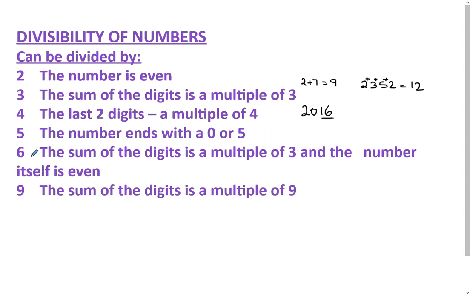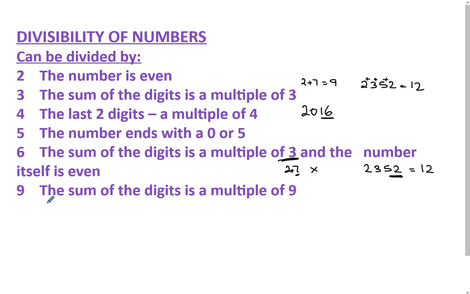If you want to know if a number can be divided by 6, then if you add the numbers, it comes to a multiple of 3, and the number itself is even, okay? So you can see 27, of course, cannot be divided by 6, because although it's a multiple of 3 when you add them, the number itself is not even. Yeah, 27 is an odd number. But that number above there, 2352, it would come to 12. So it's a multiple of 3, and the number itself is even.